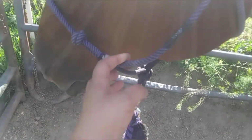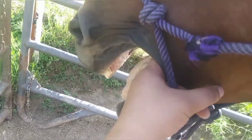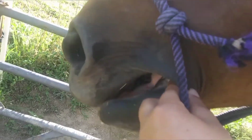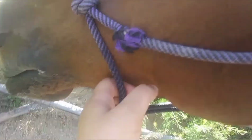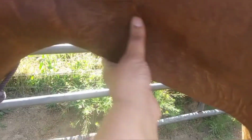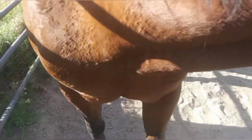Also, when you lift their head up, I like to stick my finger in the corner of their mouth like that, and they can open their mouth up. And then you can go ahead and stick your water bottle or a syringe or whatever else, like you're going to do a dewormer. They have just a space of gums right there, so there's no teeth there. So you can go ahead and stick that water bottle right in there. Get them to lift their head up, because that will encourage them to swallow. So that's what I was doing when I was rubbing my hand down her throat, just to help encourage her to swallow that and get some of that relief.